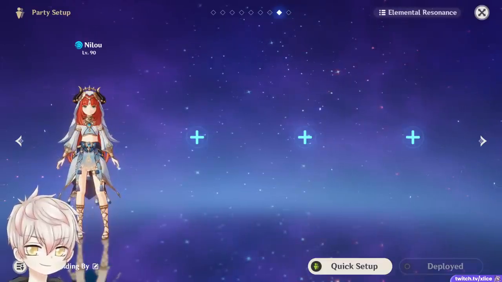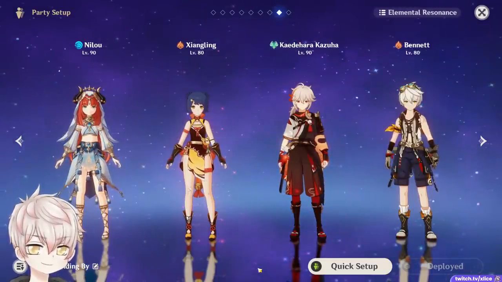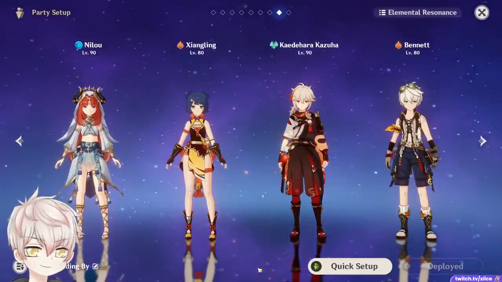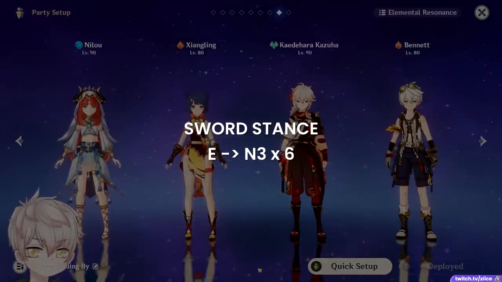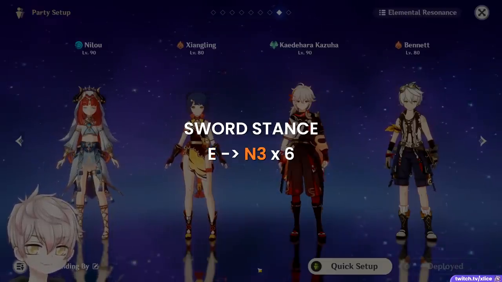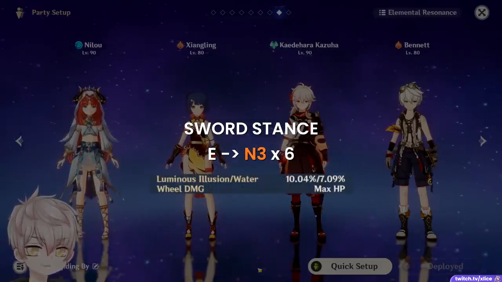Second, Vape Nilou. This brings back the good old Kazuha-Bennett-Xiangling combo, which has super high Pyro application to allow Nilou to forward vaporize. In sword stance with an E into N3 by 6 combo, Nilou is able to vaporize on the first E and then all the N3s following the normal ICD rules. N3 is her Luminous Illusion multiplier, which is her highest multiplier in sword stance.